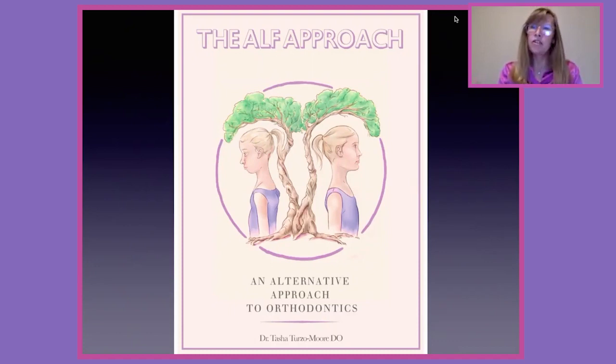I think a picture says 1,000 words, and we can see here that this picture depicts the difference of a child who's growing with airway deficiency, with a malocclusion, which creates bad posture. The posture can also create the malocclusion. It's always a chicken and egg. And with the early intervention with the ALF appliance, we can see how a child can grow into more of an upright, head forward, mandible coming forward, larger airway experience. So this is part of what the ALF approach is all about.